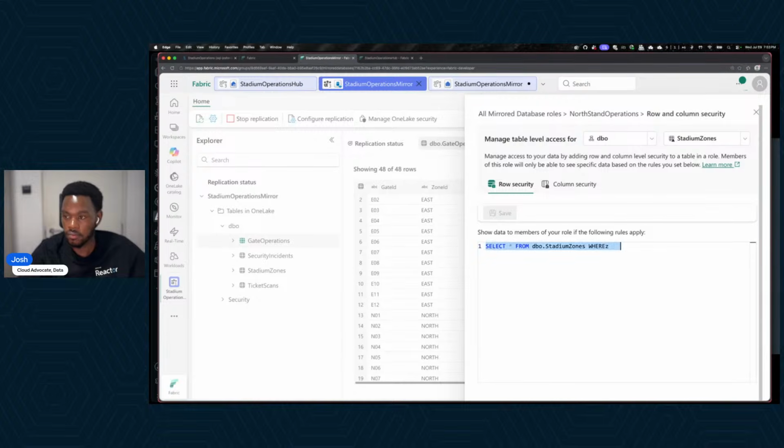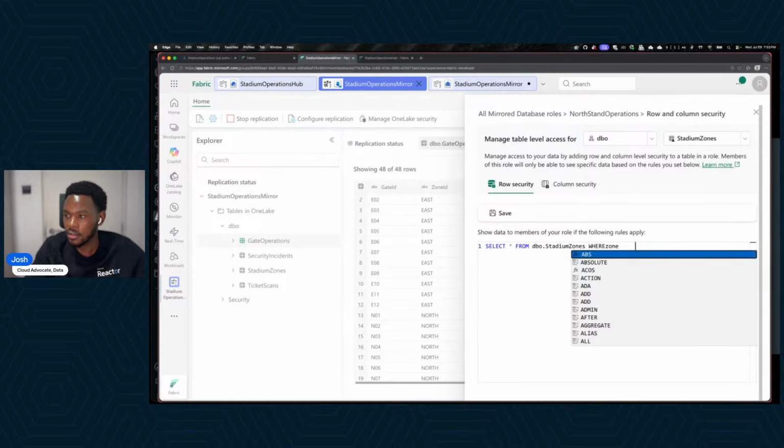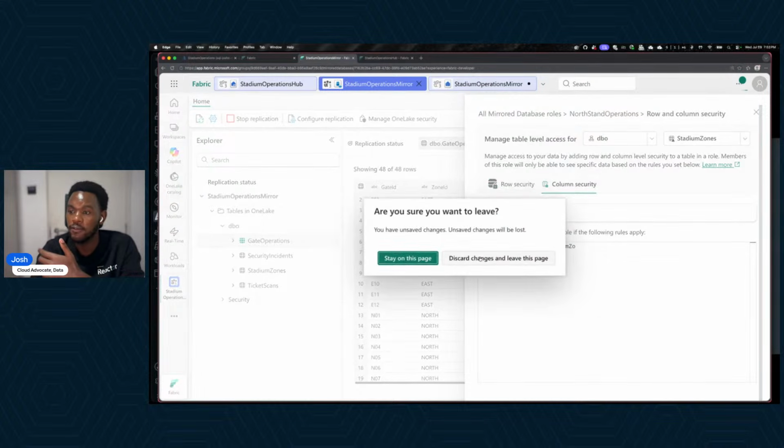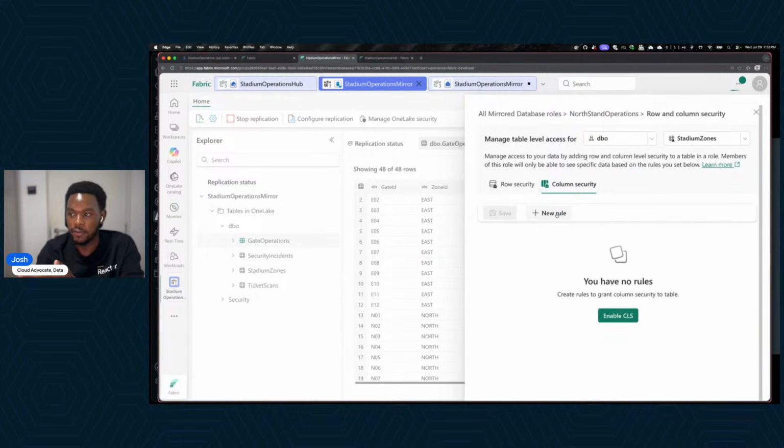And for example, where we can do, for example, zone ID. Okay, I'm having some trouble today with this canvas. Not sure why, but ideally, I will be able to put the query here and save that, and then I can configure row level security the same way.